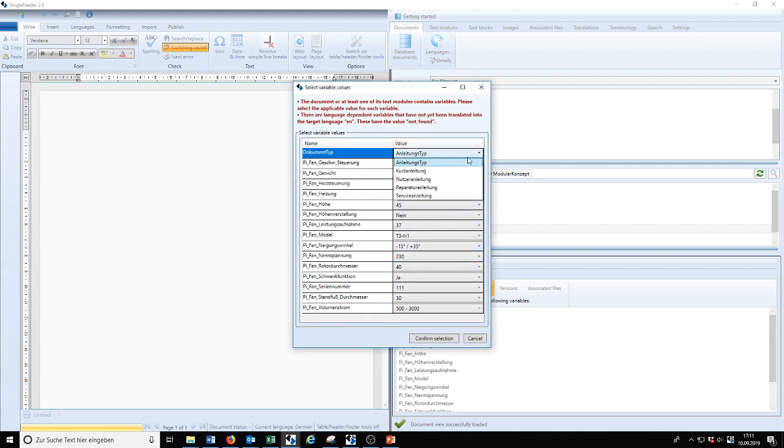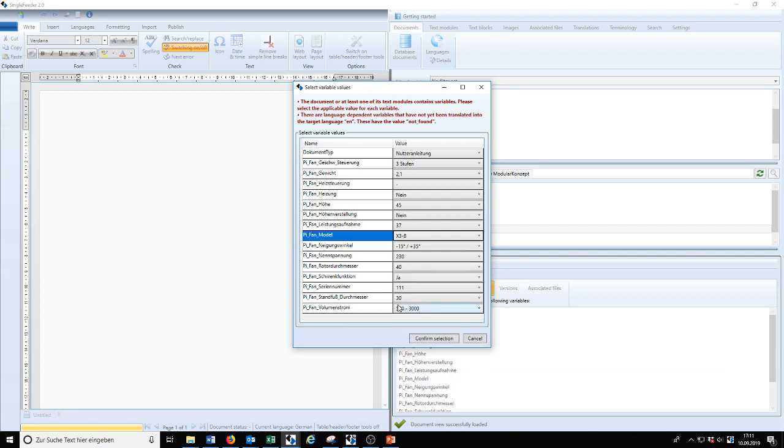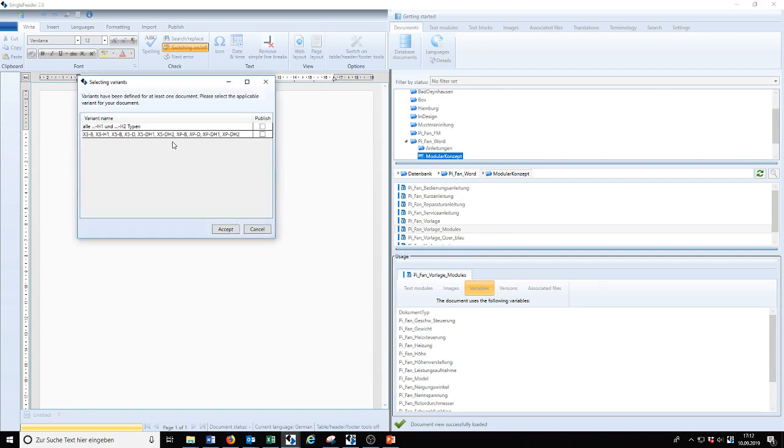Here we can select some of the stuff as we need to. For example, let me say this is going to be the model X3. So X3 means this is a fan with a stand-up version without a heater, and this is going to be important now because now I have to select this for my modules to be included.